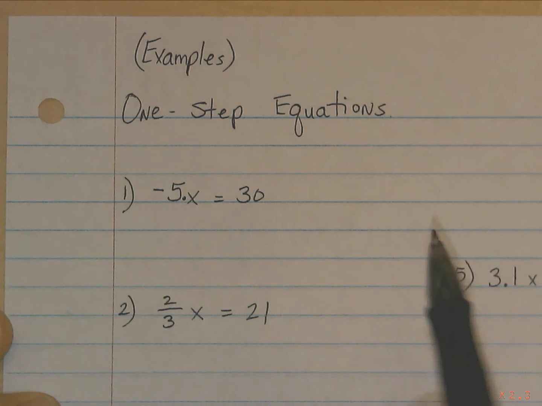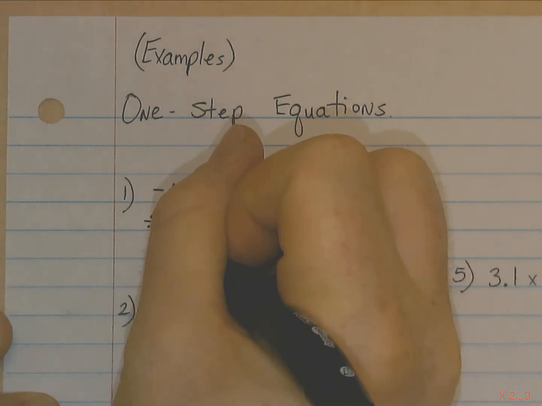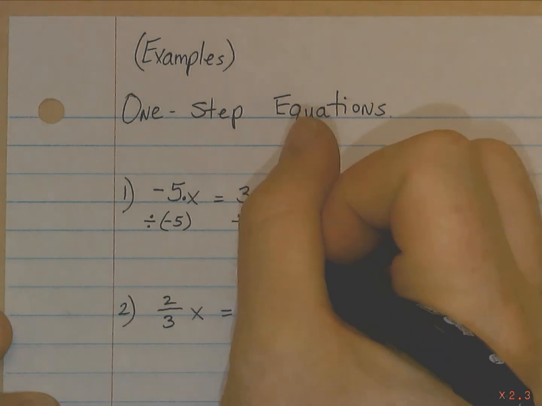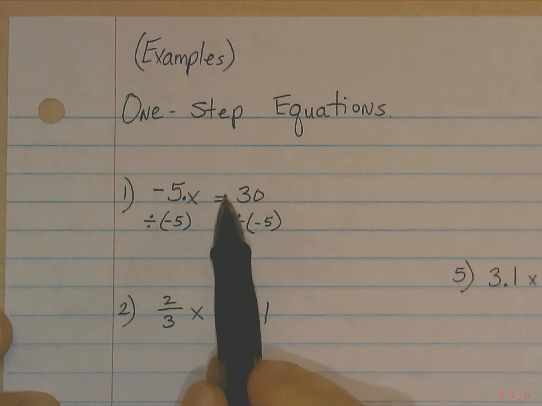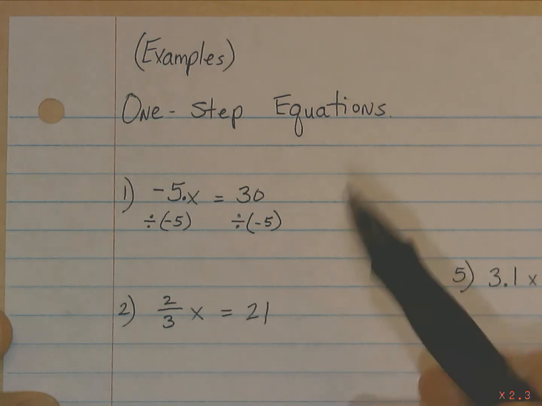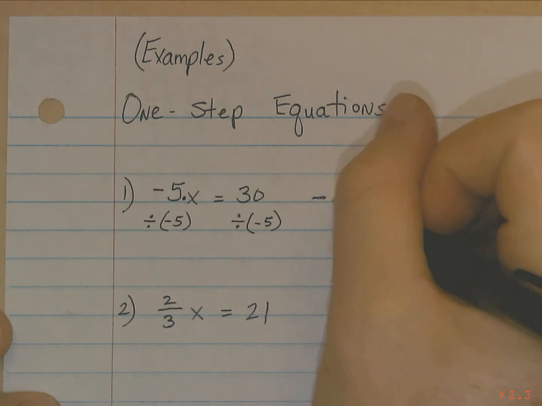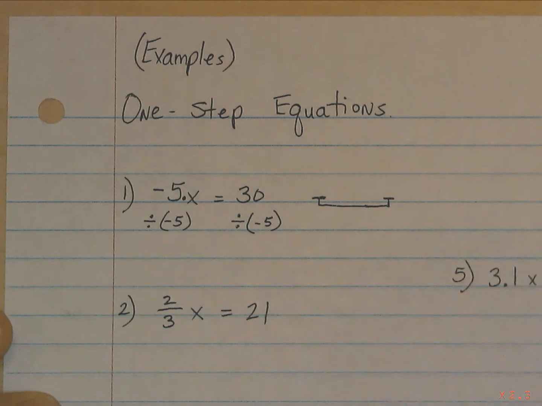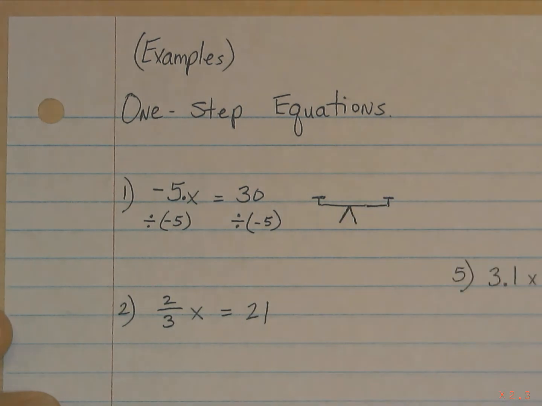Well, the opposite would be dividing by negative 5. So if I divide this side by negative 5, I have to divide the other side by negative 5. Whatever you do to one side, you have to do to the other side to maintain that balance. Think of the equal sign as kind of like a seesaw. You have a person sitting here, a person sitting here, right? They're basically sitting across from each other, kind of like on an apex of some sort.